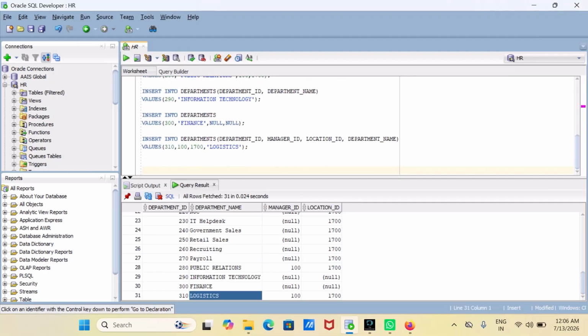So now let us insert some special values in a table, like using the sysdate function.